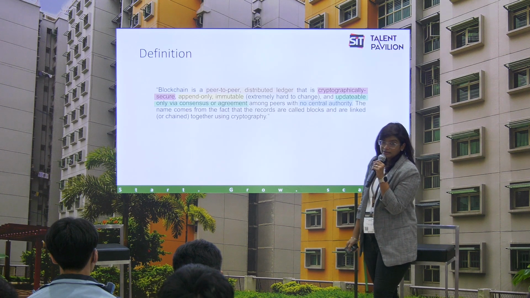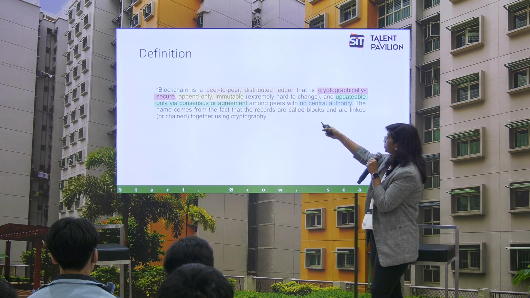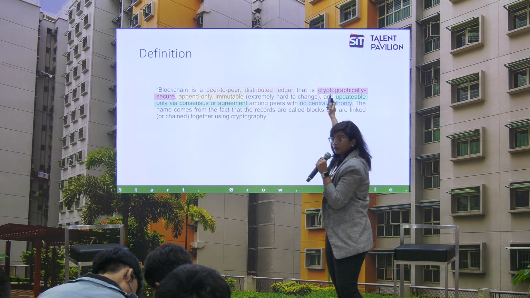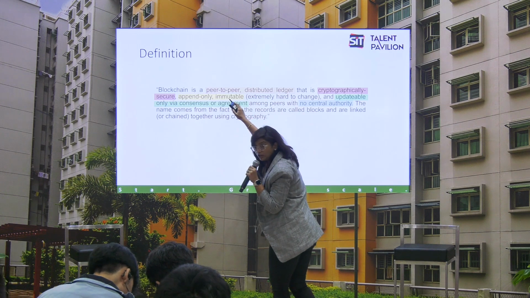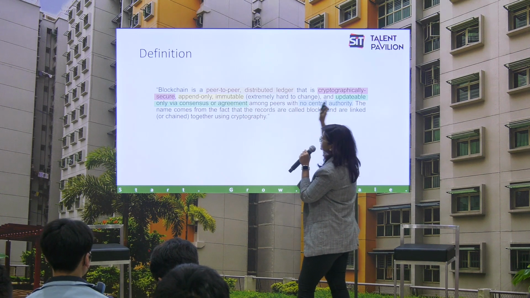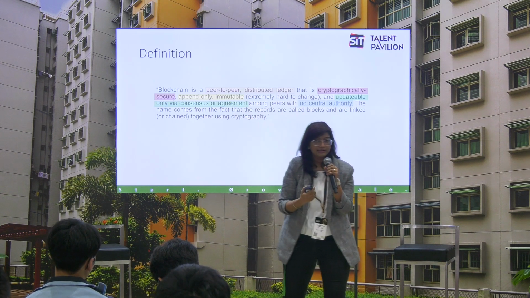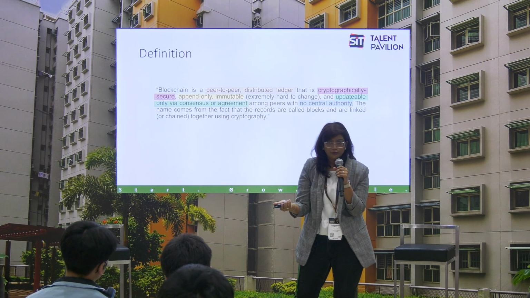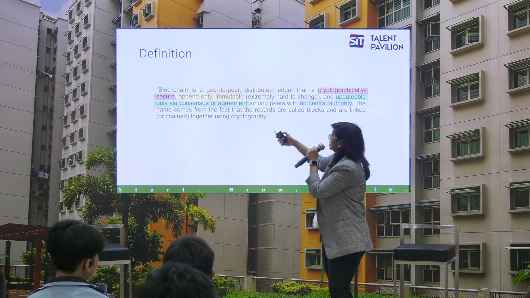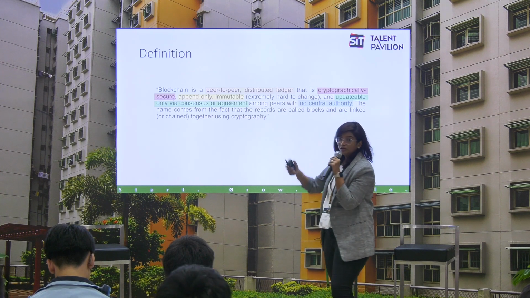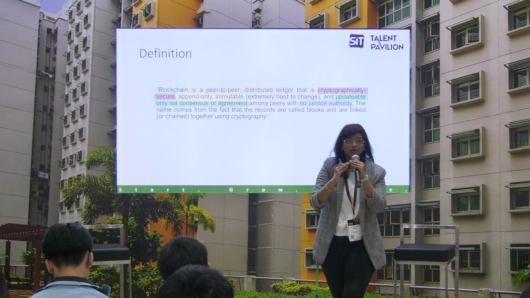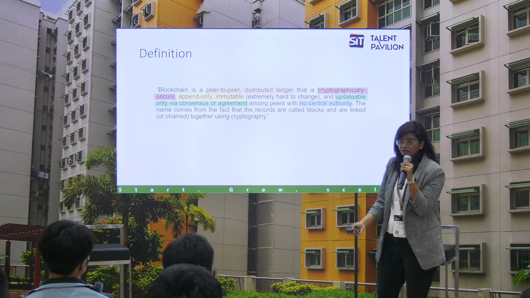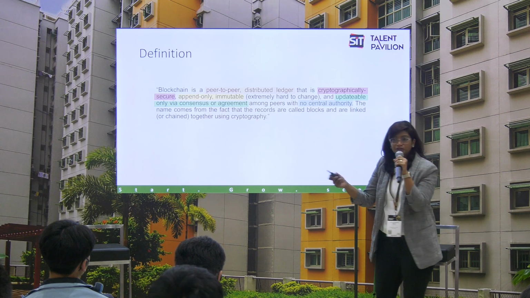Okay, so to summarize all our understanding and discussion, blockchain is a peer-to-peer distributed ledger, which is cryptographically secure. It's append only, and it is updatable only via consensus. Some of the consensus protocols are proof of work, proof of stake, POW, POS, for example, if you've heard about it, right? There is no central authority in this case, right? Those are the advantages also of the blockchain technology. Okay? Any questions so far?